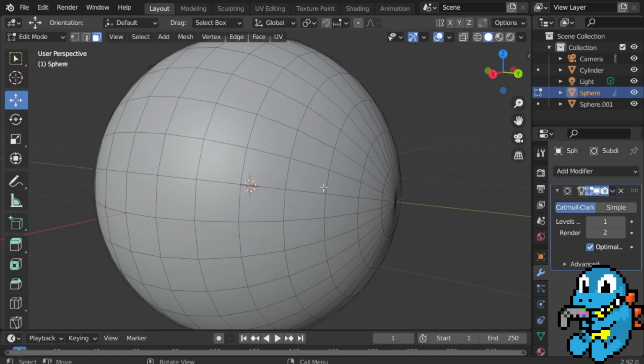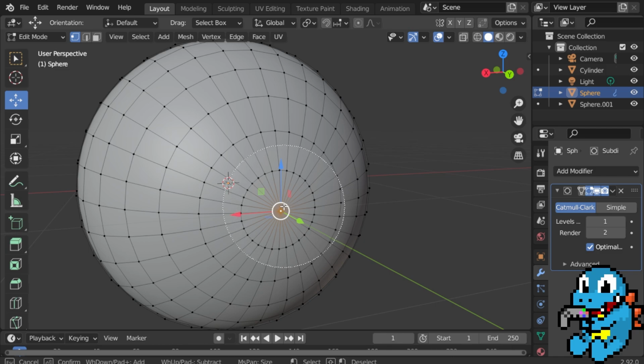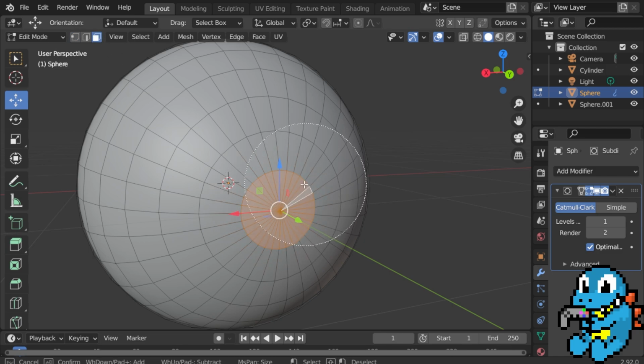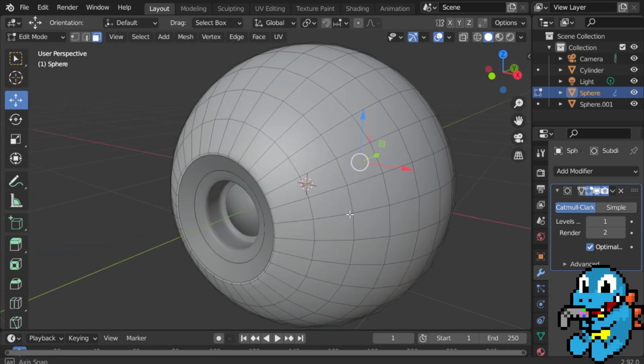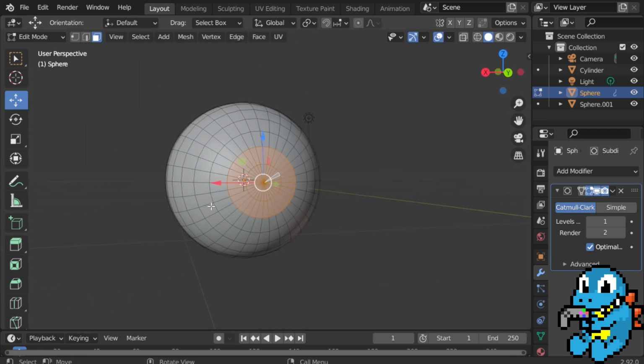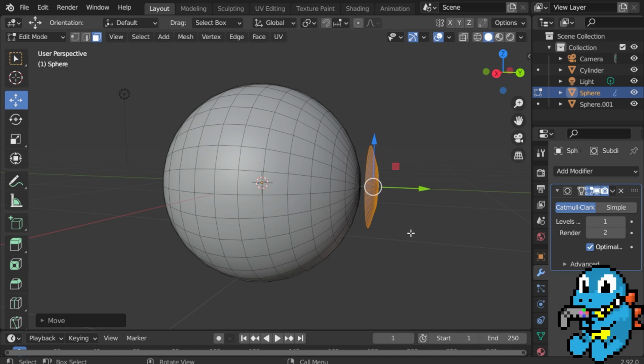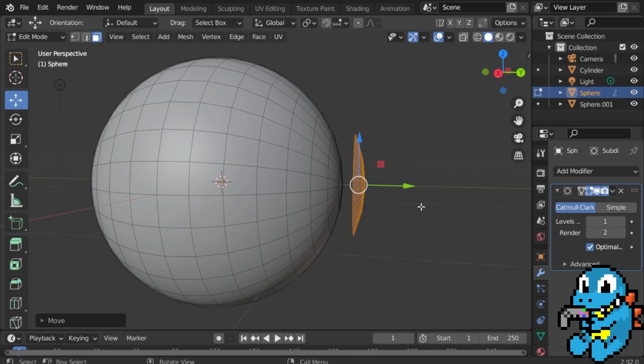Another thing I might want to do. Let's see if this works. This is probably something I should have done when I started, but I just didn't think about it at the time. I want to maybe put some glass in front of this part, right? So what we're gonna do is just duplicate this, and I don't know, would this work?